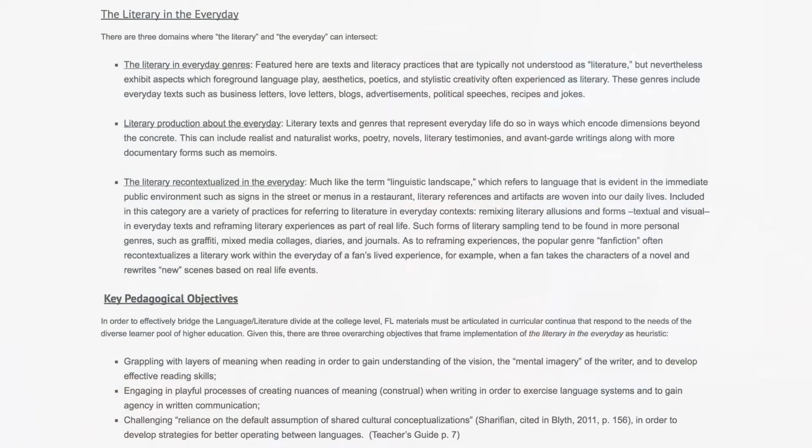The second domain is literary production about the everyday. And we've had one really good example of that already, which was the Hemingway text, where you have a literary author who is also a journalist, interestingly enough, writing about something that maybe isn't exactly everyday, but he's using this newspaper-like genre. Some of you were talking about the genre play, to talk about a situation. Sometimes you also have texts that are really just talking about mundane everyday life, but using literary language. And that's something else we can work with.